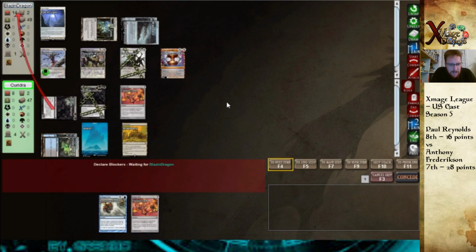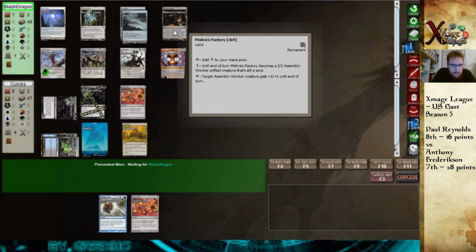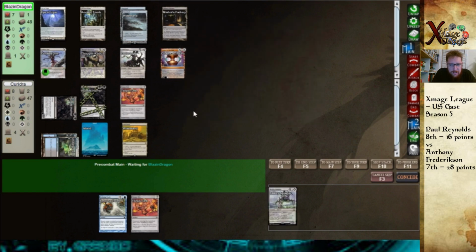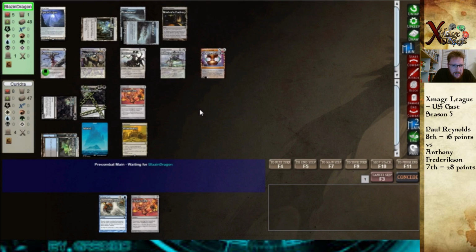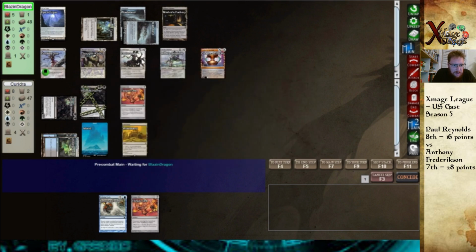And with an Echoing Truth, this can be a blowout. Puts Anthony down to 7. Plays a Mishra's Factory. Can he find... okay, he's got a Smasher. Is that enough to swing in here against a 7/7?